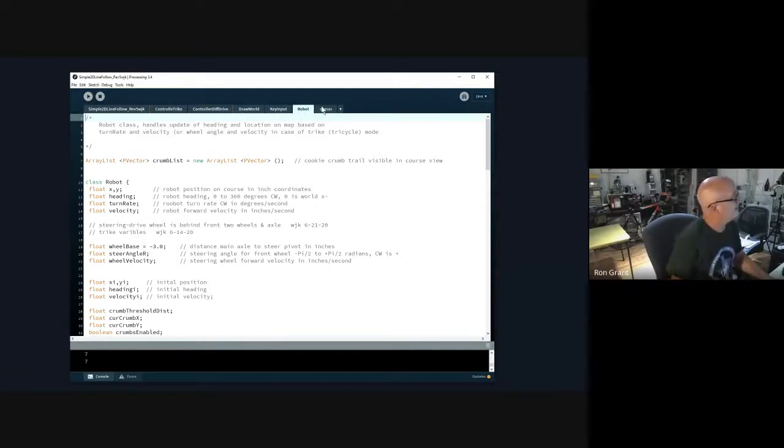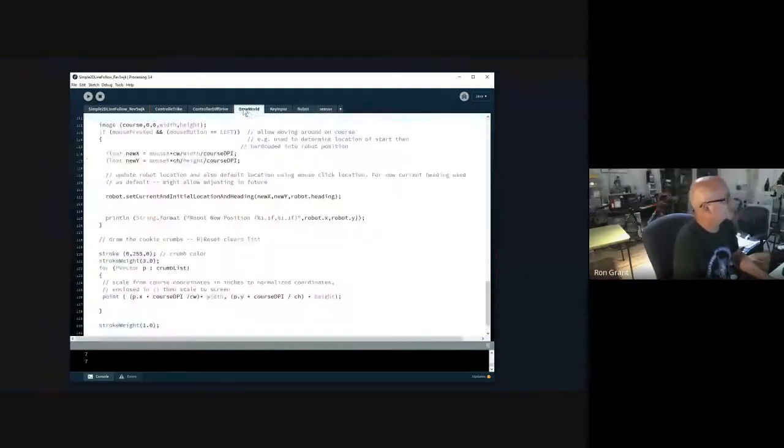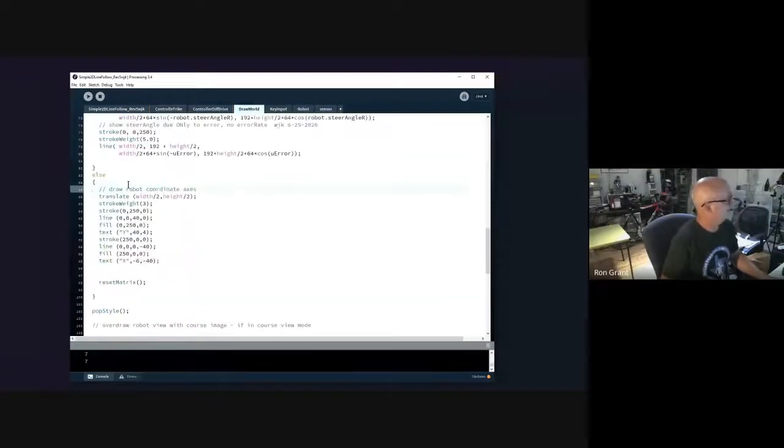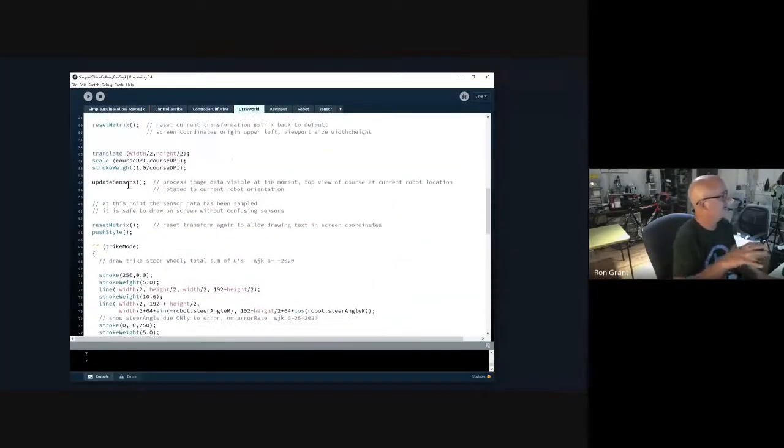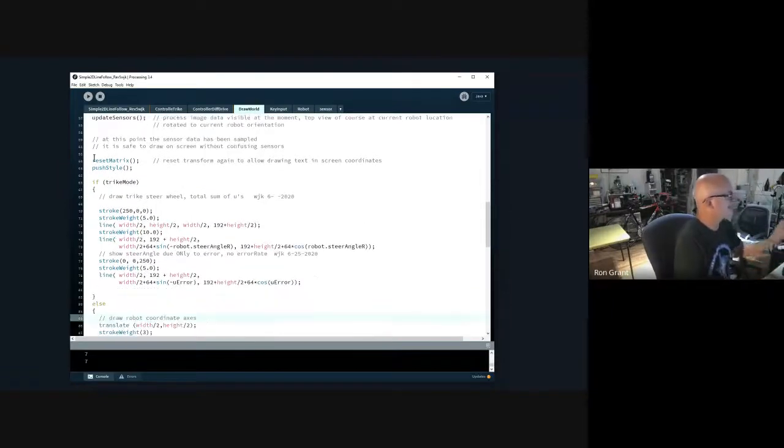Beyond this, we do have Draw World, which is the stuff dedicated to physically drawing the robot's surroundings, or that image of the course that's rotated and translated into the robot's coordinate system. That requires a little bit of knowledge of 2D graphics, and I was going to discuss this, but I'll save that if we ever want to have a little micro talk on how to do coordinate rotation, translation and scaling for an application like this.